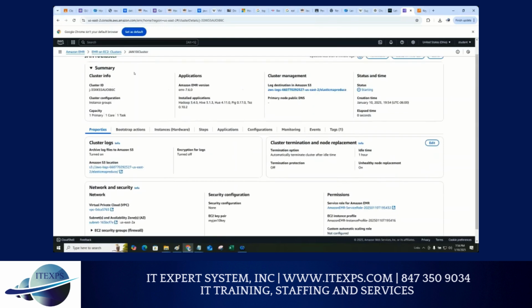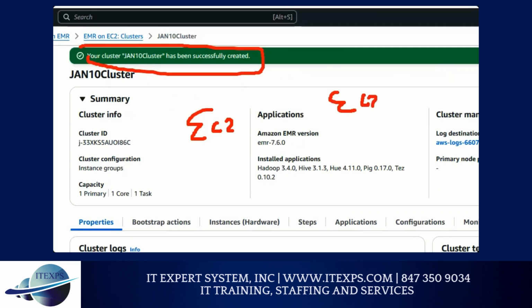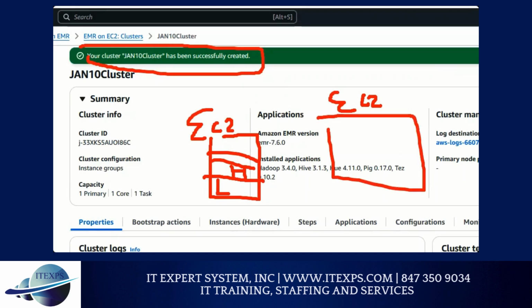Now, please understand, when you are sending this request, what happened at this moment is it is creating, or I would say provisioning, 2 machines. So it provisioned 2 machines in the cloud, and then it will install Linux, then it will install Hadoop, then it will install all the software for me. All those things are going to happen in a couple of minutes. Just like last time you installed some software, same thing here: it will create a machine, install Linux, install Hadoop, and install all the necessary software. So it is going through the journey.